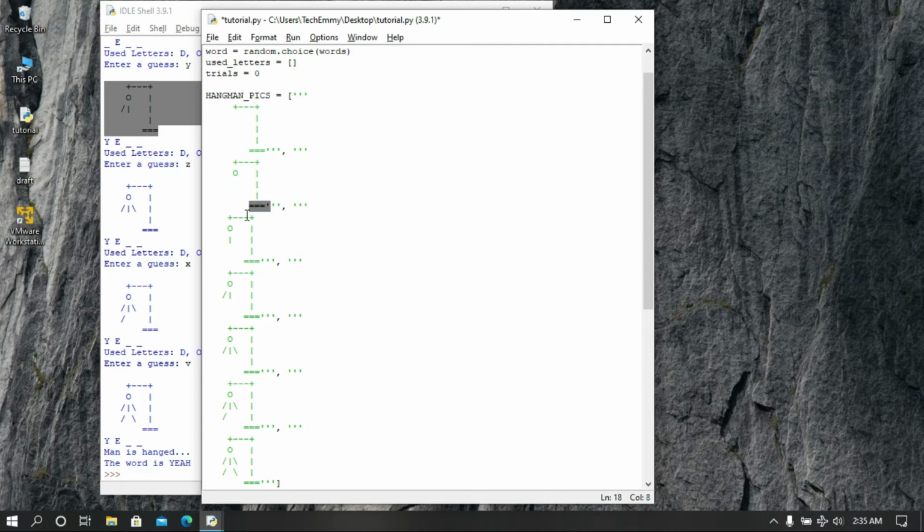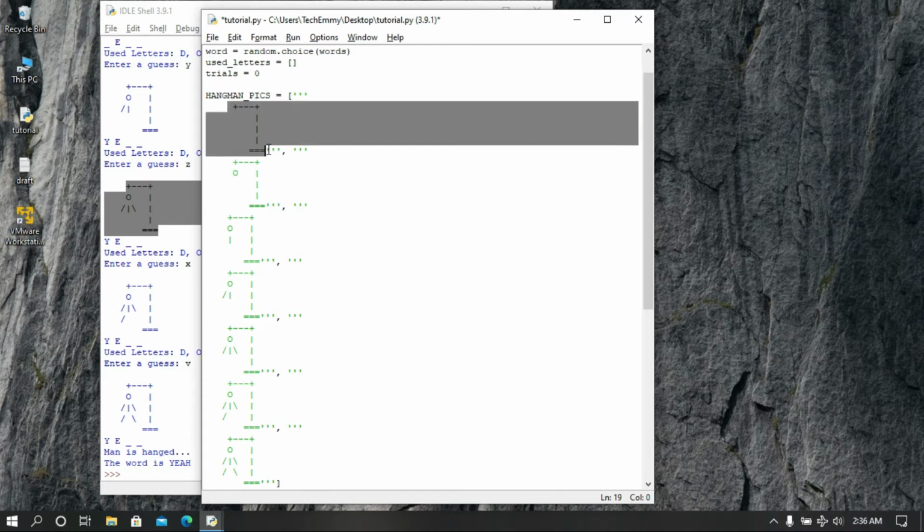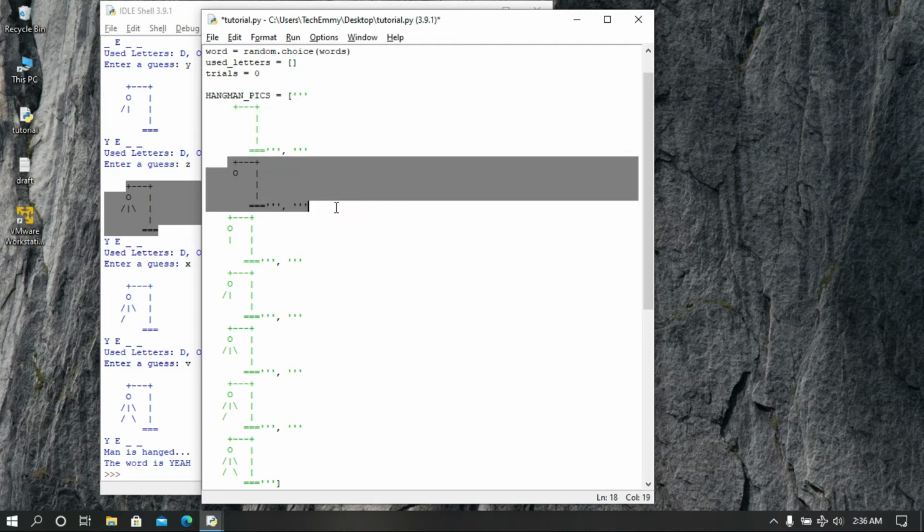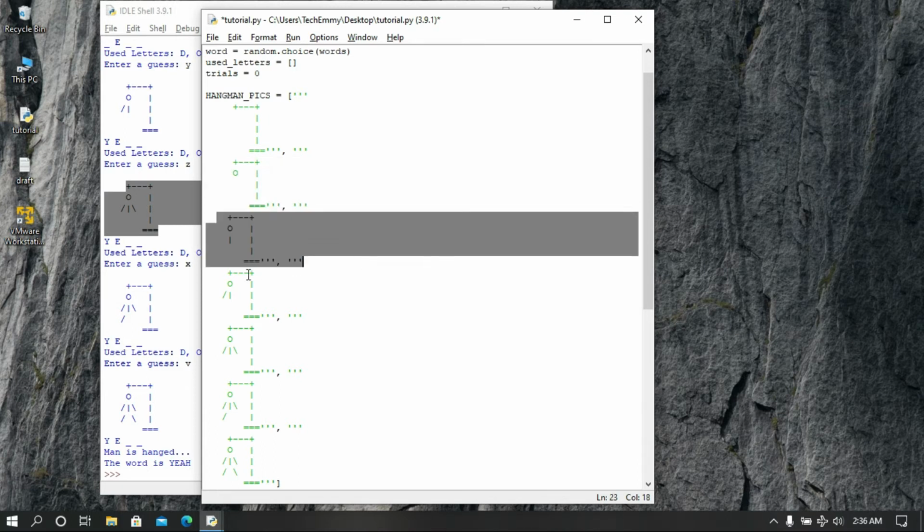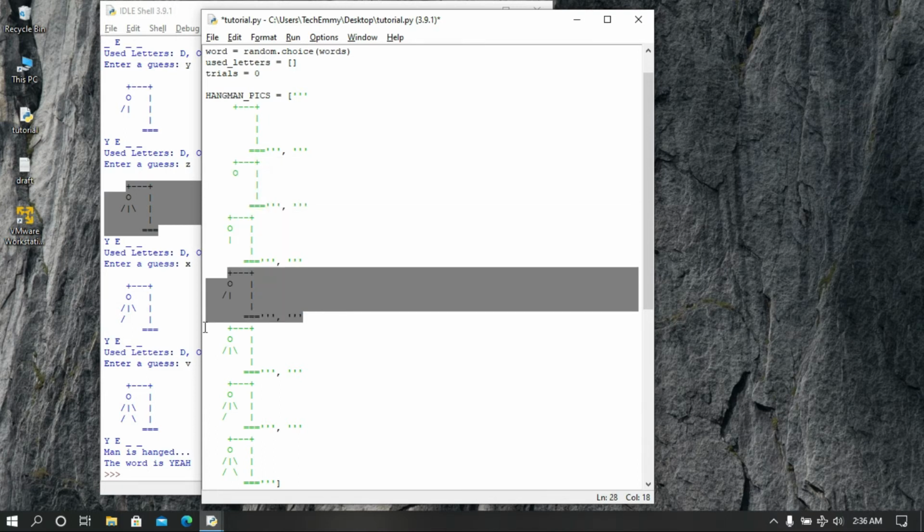Okay, so this is what we use to make use of this adding a body part functionality. Basically, when the person misses a guess, it prints this out, right? I hope I'm not wrong here. I think it prints this first. Yeah, it prints this first, of course. Then when the person misses again, it prints this. This is one miss, this two misses, three misses, four misses, five, and when it gets to the sixth miss, it stops the game, which was what happened over here.